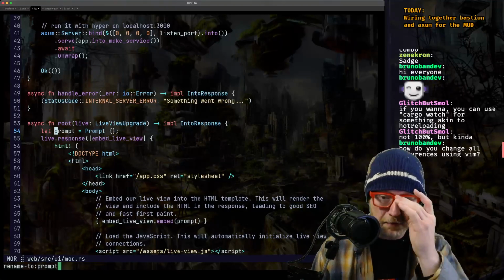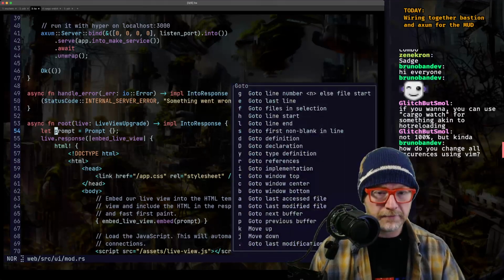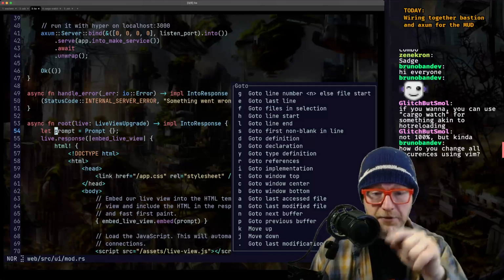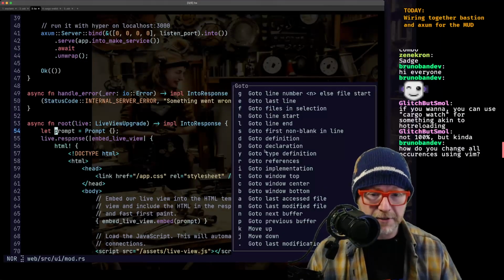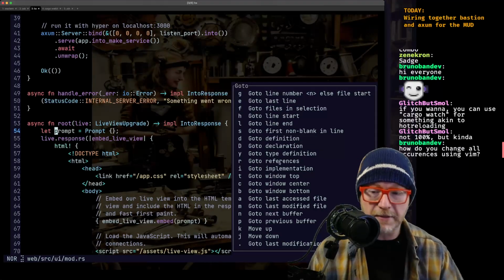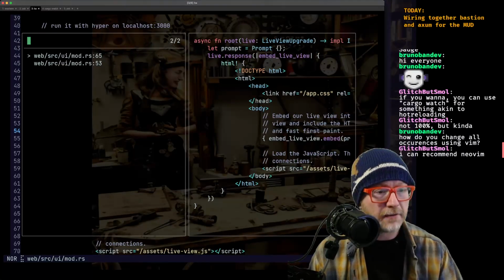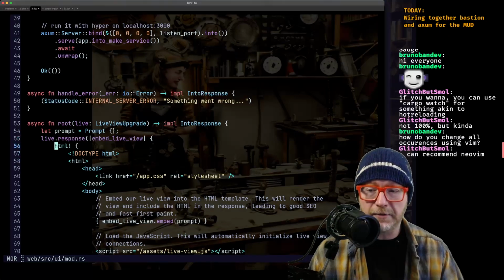Right? So when I've got the cursor on something, I can go to declarations, definitions, references, which is fun. So you can see the different lines. Yeah, NeoVim's pretty cool.